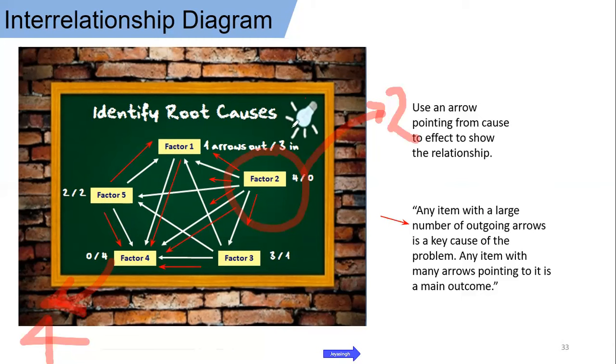So you want to take all of these things as factors: capacity, administration, infrastructure, mismanagement. So these become your factor 1, factor 2, factor 3, factor 4, factor 5, and then you draw the arrows of which is leading to which. Okay, so let's say factor 1 is leading to factor 5, factor 5 is leading to factor 4. And the one with the maximum arrows coming out of it is clearly your root cause. Okay. So I hope this is somewhat clear, right? The interrelationship diagram. If you draw it on a piece of paper, it'll be fairly clear to you, right?